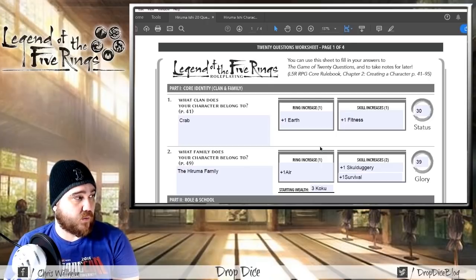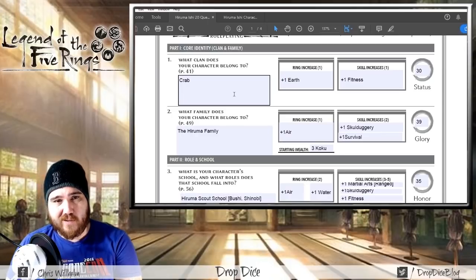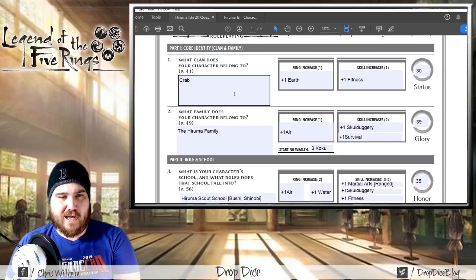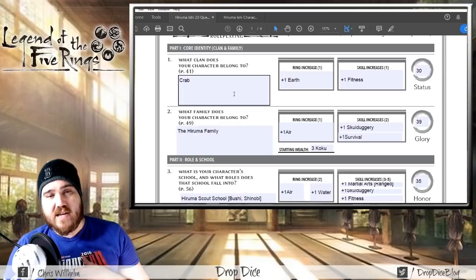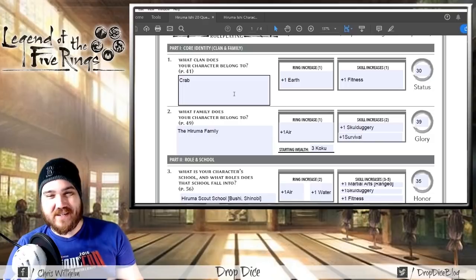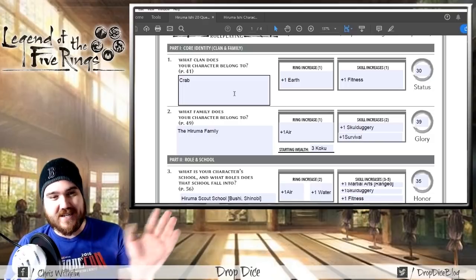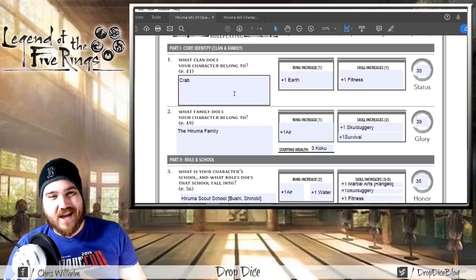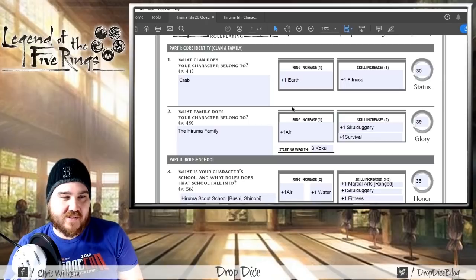So I chose the Haruma family, mainly because the last character I played online was a Haruma. It was a lot of fun, and we're playing an all-Crab clan game, so I was like, sure, let's do the Haruma. I'm going to try the Haruma Scout, which is what the last character was, and this character's really different than that character, so don't expect me to wield axes and be crazy giant and drink and eat all the time. This character's a little bit different, but still a Haruma, so lots of fun there.